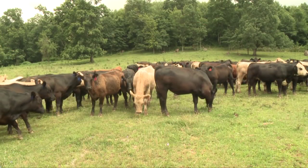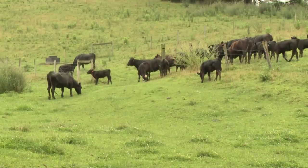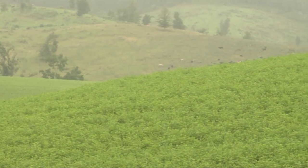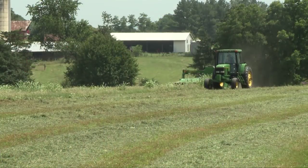We don't raise any corn here. We used to, but we quit. Predominantly the cattle customers that we have in this area are traditional farm families that'll run a cow-calf operation, and some of them, as they've gotten larger, have branched out and have cow-calf operations, but they also have stocker and backgrounding operations. Because here in Southwest Virginia and the other surrounding areas that we cover, we do one thing, that's take tall grass and make it short again. And a lot of times that's done with cattle, and a lot of times that's done with hay equipment.